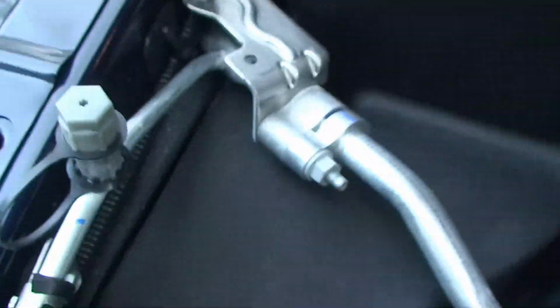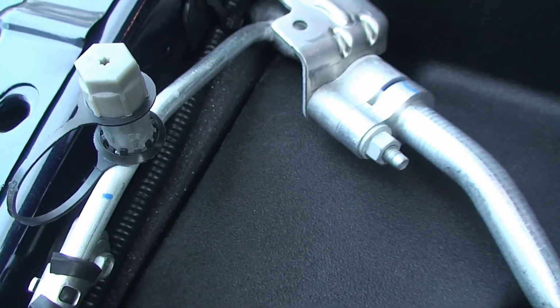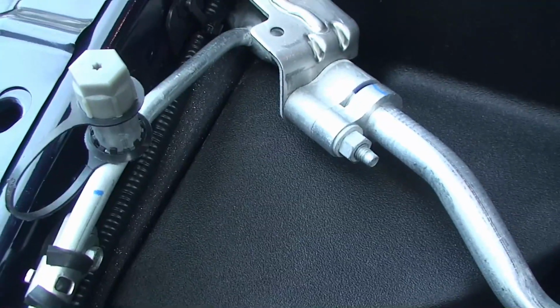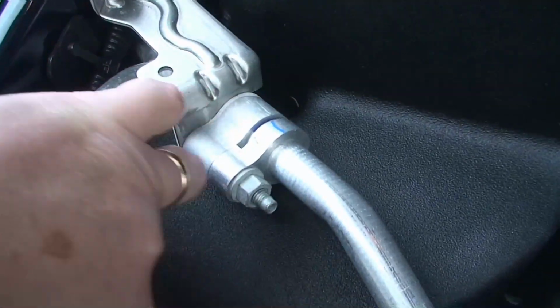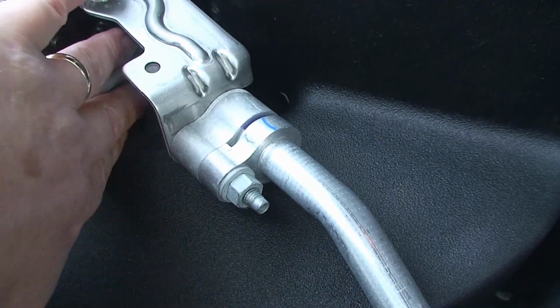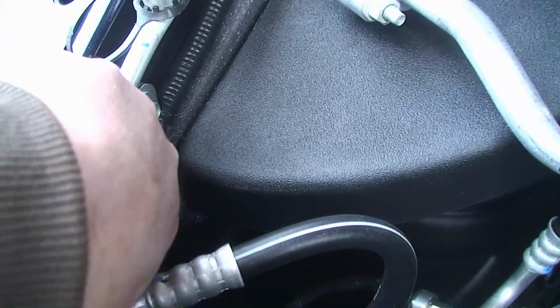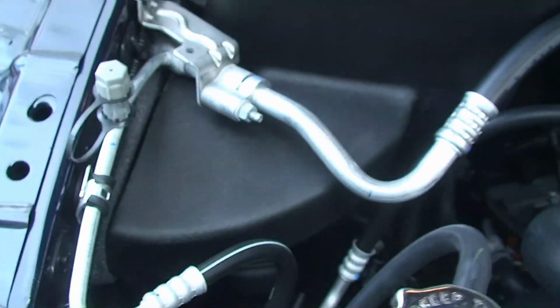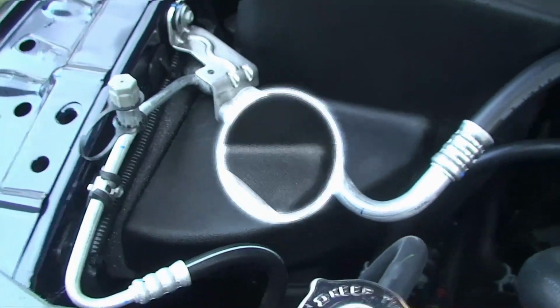Now, I don't think it's a big deal, and please take a minute and comment on the video if you think that is a big deal, and if you have any ideas of how to fix it. Maybe somebody makes a bigger piece of foam here. But you'll notice too, it's a little bit on an angle. It actually does touch up here in the front, but not in the back. So again, if you have any comments on that, please do so.